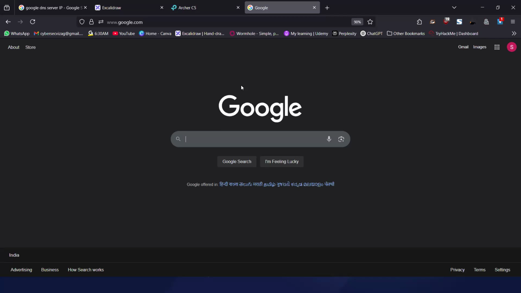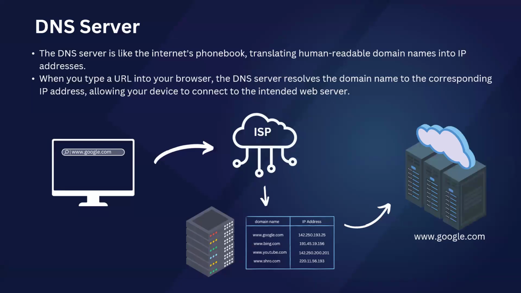That public IP information is stored on the internet's phone book, or the internet's contacts application, which is the DNS server. A DNS server is a server with a huge list of records, usually called host records. Basically, it has a domain name, and to that domain name an IP address is linked. Google.com is stored on so-and-so IP, Bing.com on so-and-so IP, YouTube.com on a server with so-and-so IP. So it has an interlinking of every single domain name with its corresponding web server's public IP.